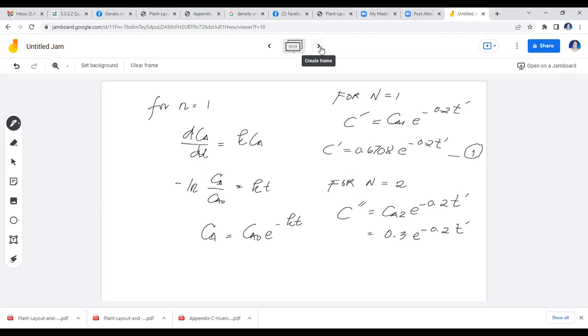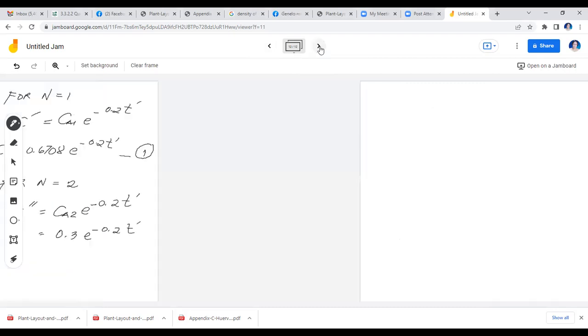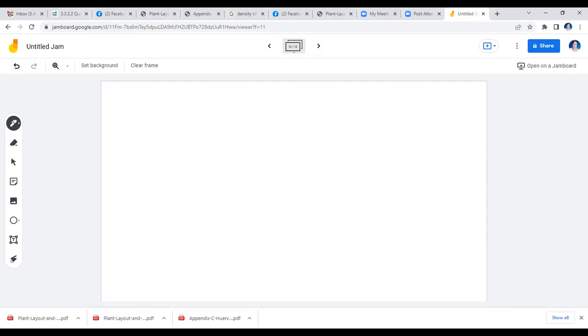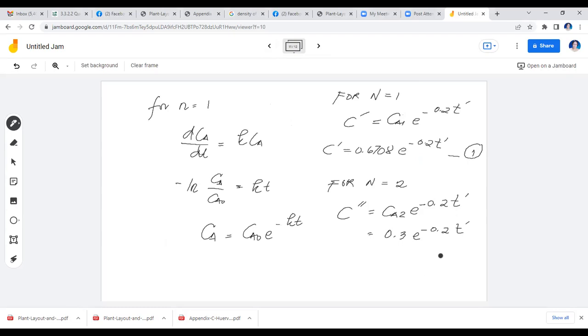So if you're going to use the condition that we will stop at time T prime when the average of these two is equal to the concentration of the discharge from tank 2 under normal operating conditions, then that particular formula would be this. So your C prime plus your C double prime divided by 2, because we're taking the average, should be equal to the discharge concentration from CSTR2 under normal operating condition. So you copy the right side of these two equations. So this is equation 2 already.